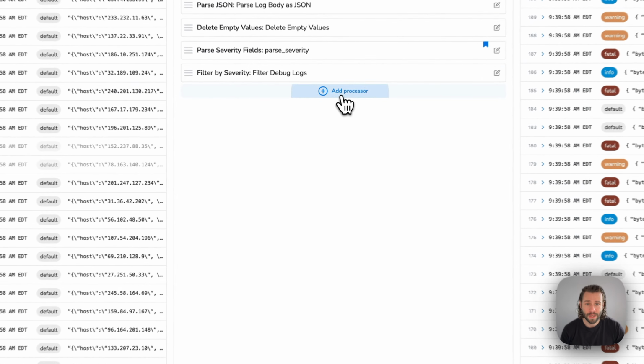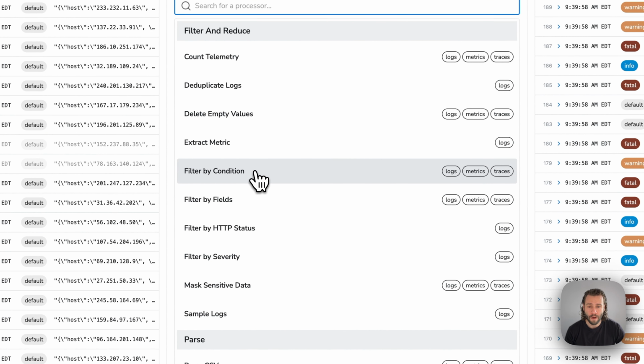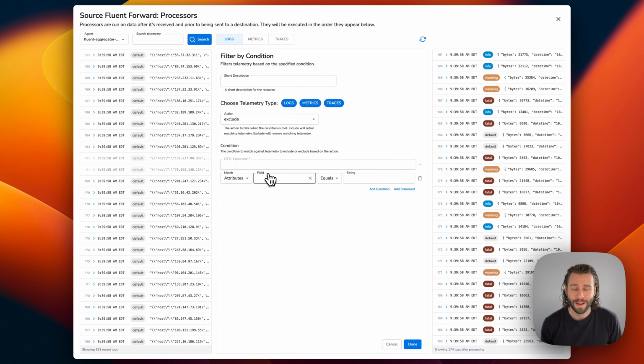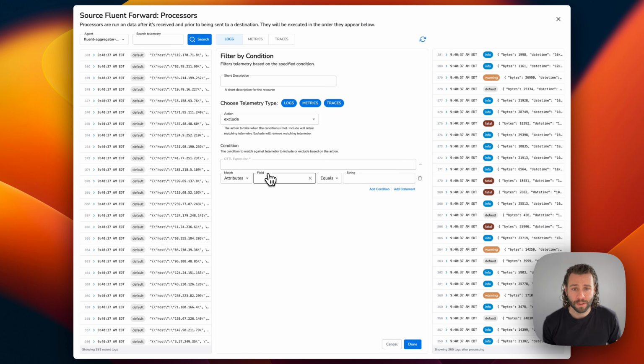All right, the second addition, I'm going to show off in this filter by condition processor, but this actually exists in most of the processors now. So a lot of time when you're applying a processor, you want to do so conditionally. And in BindPlane, we utilize OTTL, which is the OpenTelemetry Transformation Language, to write these expressions. Now, if you're not familiar with OTTL, or even if you are, it can be pretty complex to build these expressions. And so now we've got this great condition builder built into most of our processors.